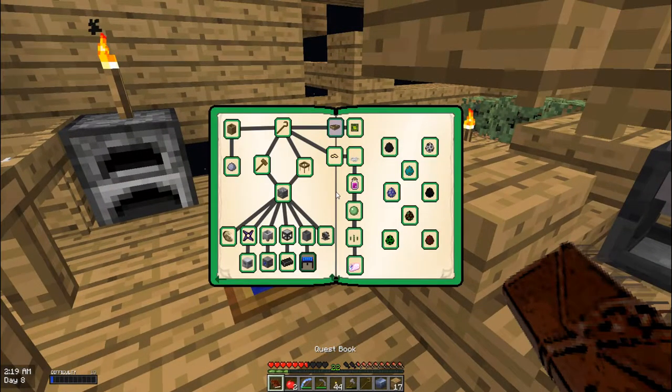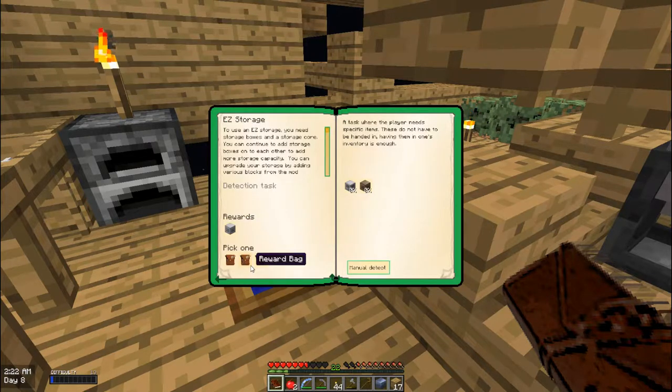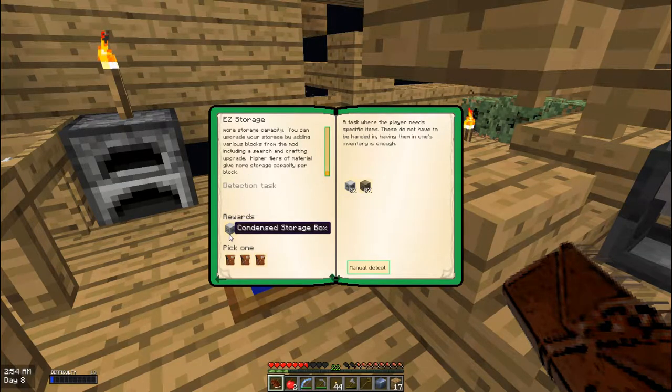That's kind of annoying. So, this is the easy storage quest. To use an easy storage, you need storage boxes and a storage core. You can continue to add storage boxes onto each other to add more storage capacity. You can upgrade your storage by adding various blocks from the mod, including a search and a crafting upgrade. Higher tiers of materials give more storage capacity per block. So it's kind of a dumber AE2 system with lots of storage, but I don't think it has auto-crafting. So we need to build a storage core and 4 standard storage boxes, and we'll get a condensed storage box.